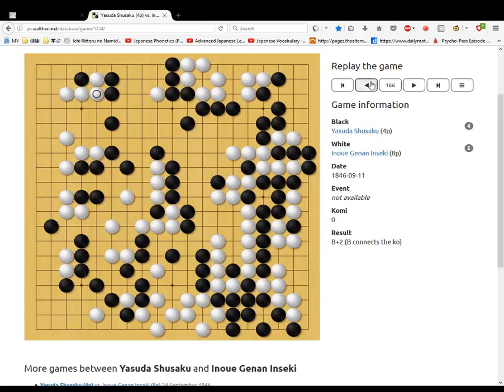So from 166 and upwards. Gets difficult. Not yet. Not yet. When black goes here, then we start this little confrontation. Then we do that. Okay. And then we do that. Okay, now we're getting it.